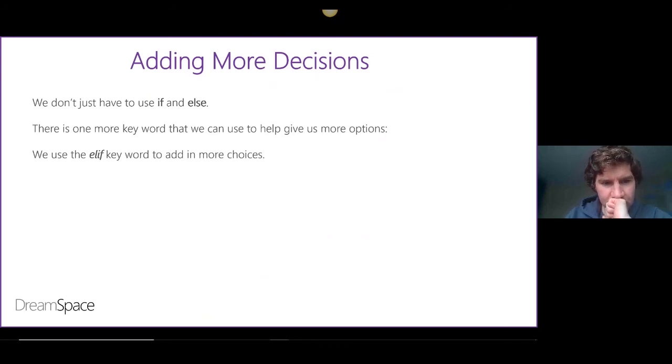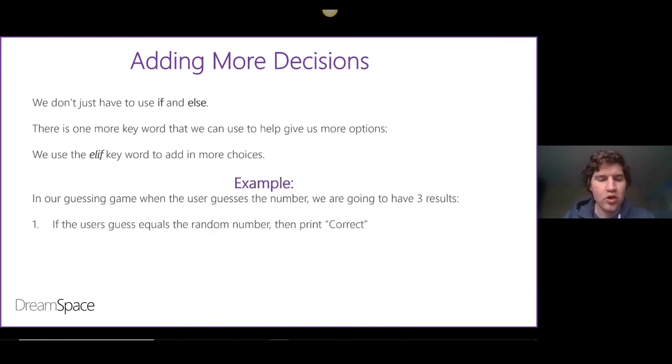Yes, so we have Elif. So this comes into help. This really helps us when we actually have more than 2 options. So when we want to keep checking things. If we have more than 2 choices, so it's not one or the other, if we've got more options available, we can use the keyword Elif, and it gives us more choice. So we might try and put this into our code from there.